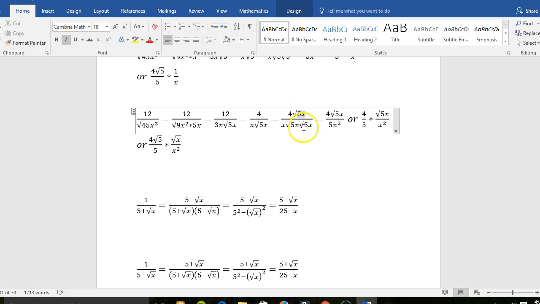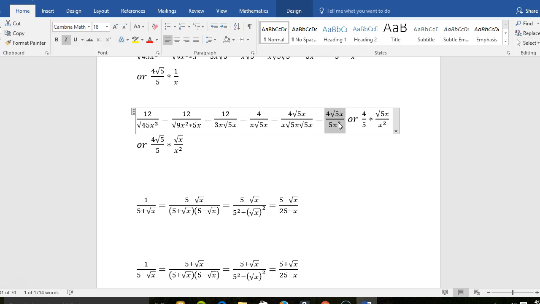And then rad 5x times rad 5x is 5x itself. But guys, x times 5x is 5x squared. So I am a little concise there. This other x is going to make this 5x squared down here. So I got 4 times radical 5x over 5x squared. I'd just stop there. If your professor insisted, you could type it like 4/5 times rad 5x all over x squared, or more neatly, like this: 4 rad 5 over 5 times radical x over x squared. That's okay. To be honest, I think this is the neatest form, the most appropriate right here. So just stop there.